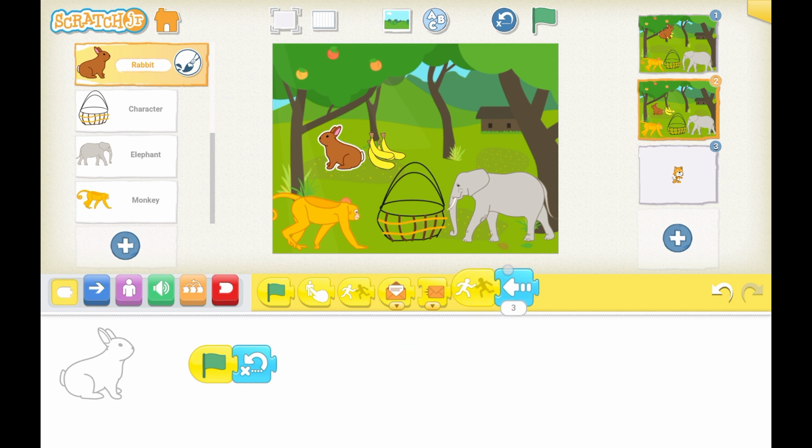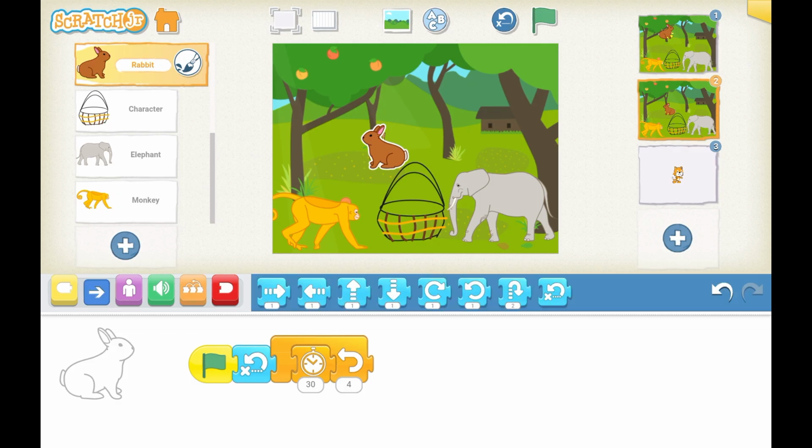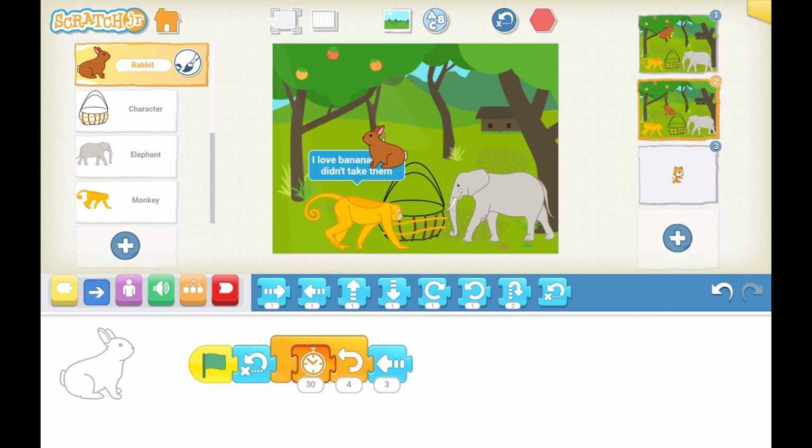So I would go back with the previous idea of waiting for an appropriate amount of time, maybe like 30, I will see, and then I can see if this works according to the timing, that it should go back when elephant is coming towards it. Bunny has to be at the back layer. Elephant says he will look for the bananas.